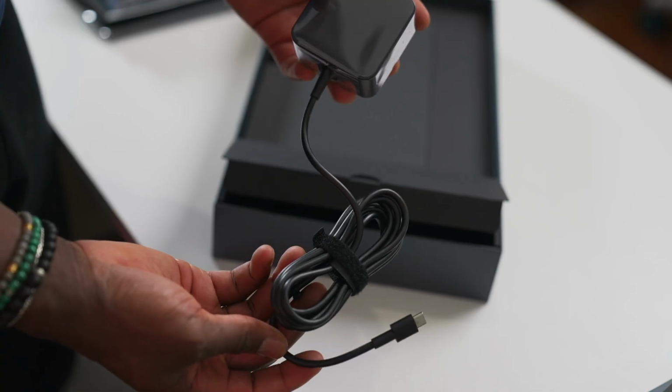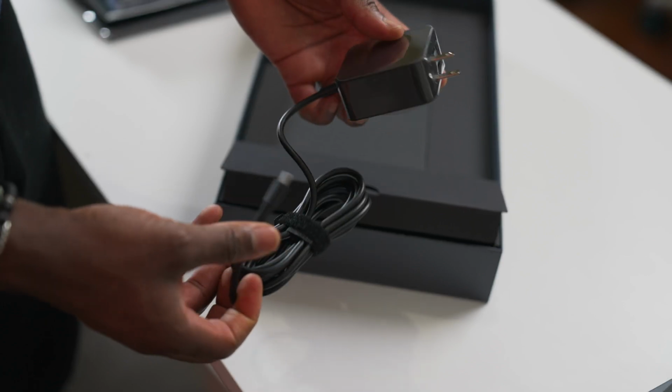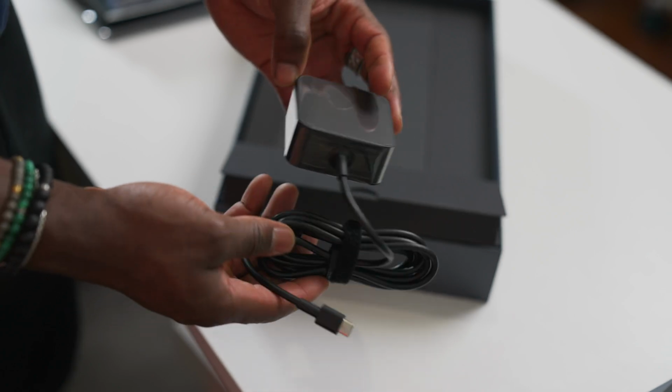And then next you have your charging brick in there as well. So this is a foreign charger, but unfortunately as I'm in the UK, I'll have to buy an adapter to use this particular one. It's a USB-C charger and I always recommend using the one that comes in the box.